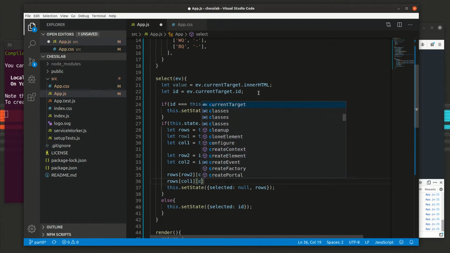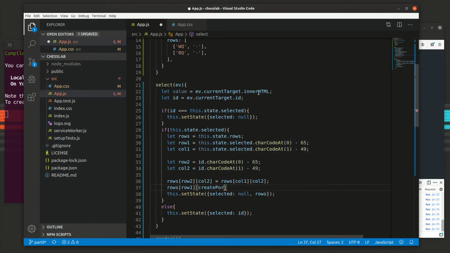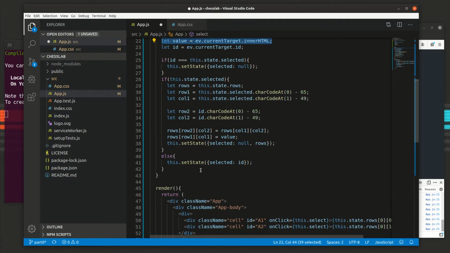It needs to be row1, column1, equals value. Now we could have saved off this thing as the value and put it there, but we have it here anyway. It doesn't really matter where you wanted to get it from. It might matter later, and I'll show you why.